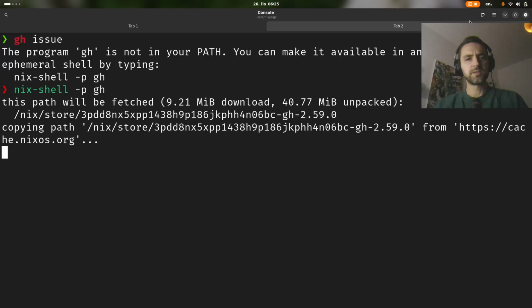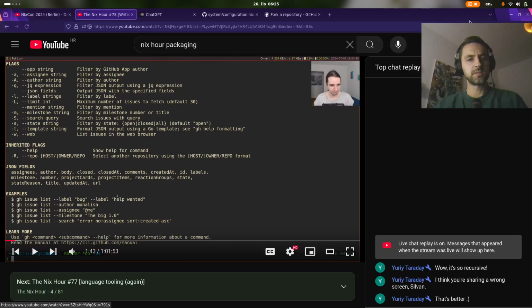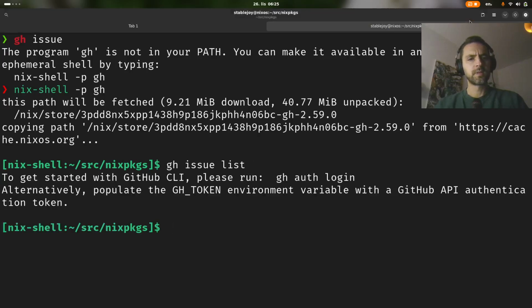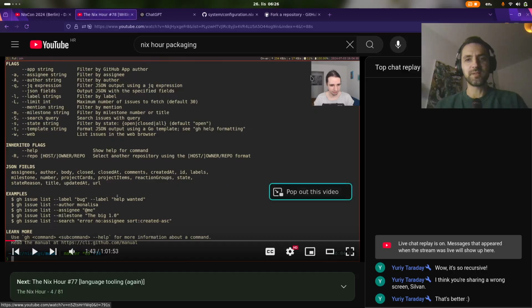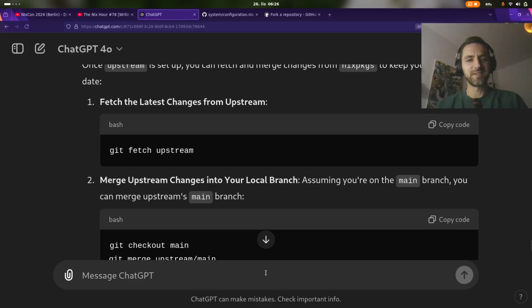GH issue list. Please run GH auth login. Populate the GH token environment variable with a GitHub API authentication token. Oh, so we have to do that too. My God, this will take a while. Okay.